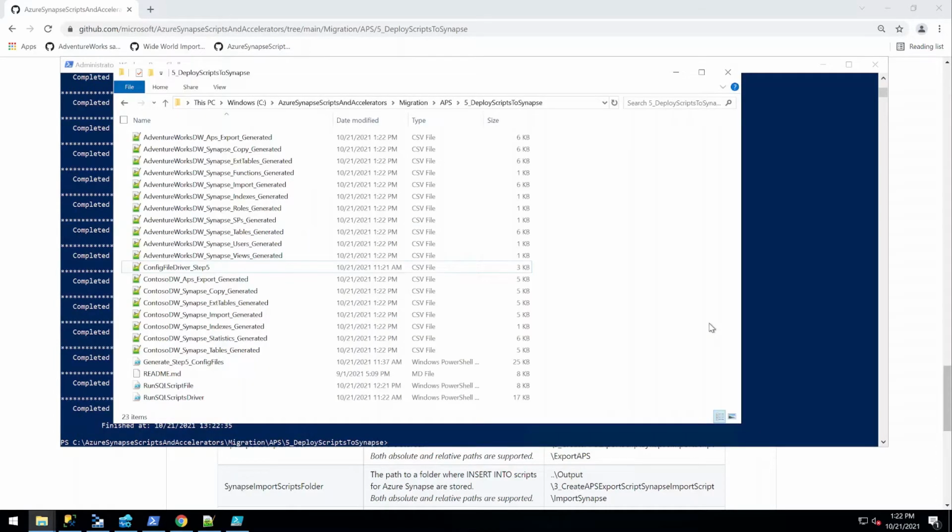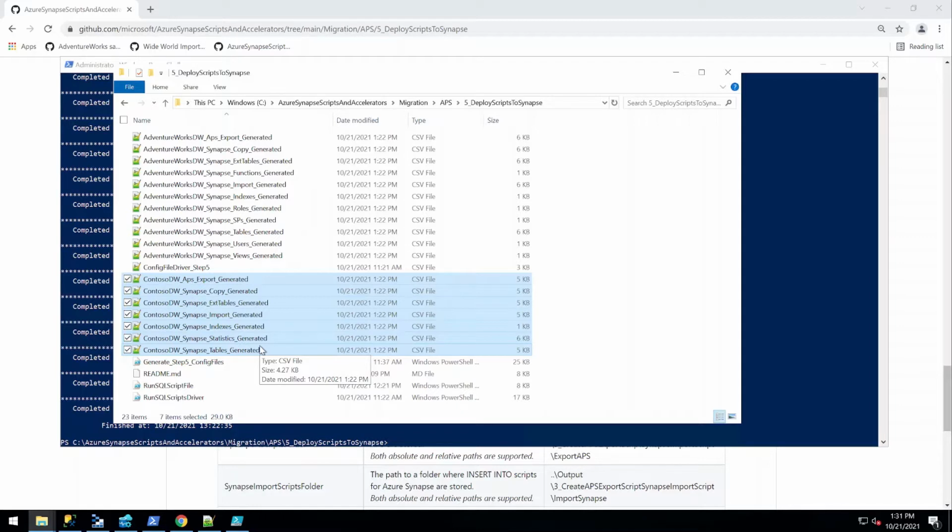Switching back to Windows Explorer, now we have main configuration files which are regenerated by helper script. There are two sets of configuration files here, one per database. So this set of files is for AdventureWorks DW database, and this set of files is for Contoso DW database.